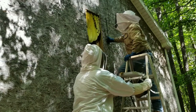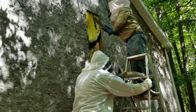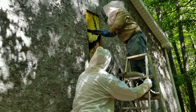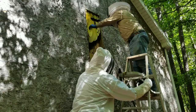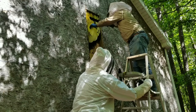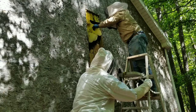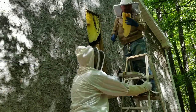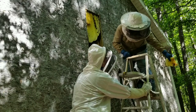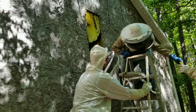Boy. All I'm seeing is honey. I'm not seeing no brood. Yeah, I noticed that. Might not be a queen in there. Well, they may have just went in there. Yeah, that's a lot of comb. Here you go, baby. See if you see any eggs in there. Wait a minute. Pollen? Yeah, pollen. Pollen and honey.